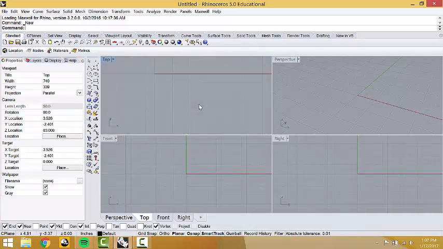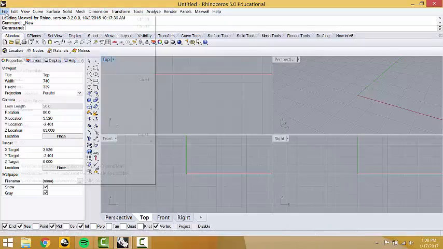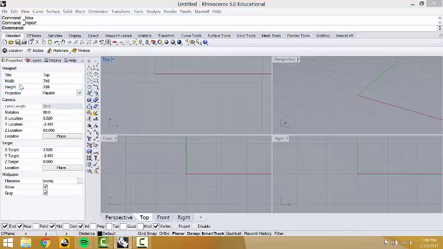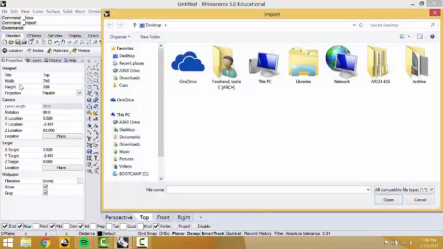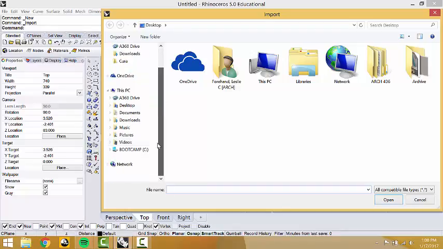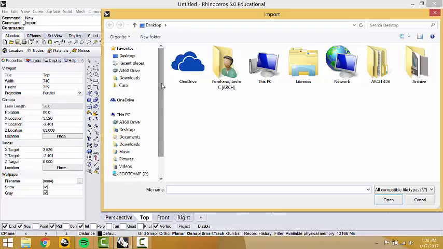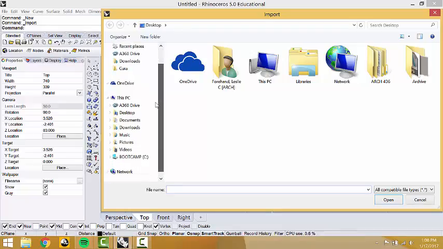So the next thing that we want to do now that we know that the units are absolutely correct is to import the Illustrator file, because that will be the basis for everything. File, import. So for me, mine's on the other side of my computer, so I have to go to the files all the way on the other side of my computer. I can do this. I think I can do it.